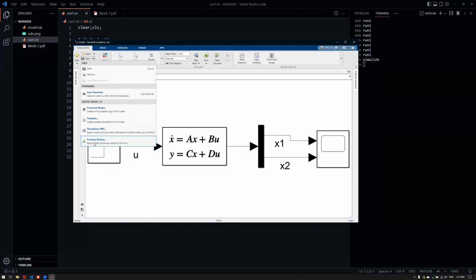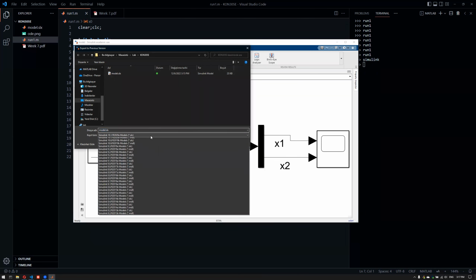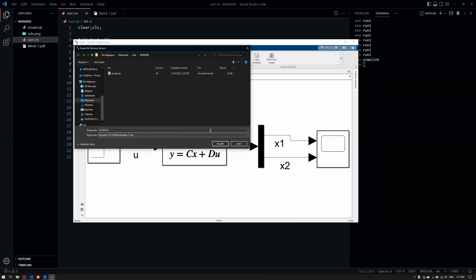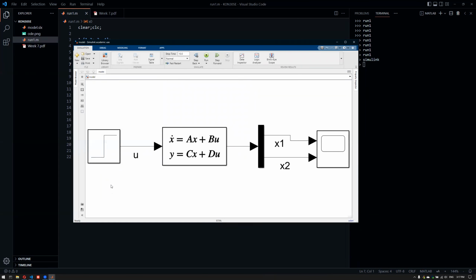Oh yeah, there we go. Sometimes the menus change. Export model to, okay. You can export it to a previous version here. Then you're going to save it for that version here. And you can see what I mean by that. If someone uses maybe the newest one, mine is 2020 A or B, something like that. So you can save it in an older version to ensure that the one that you submit this file to can open it. But other than that, Simulink is quite powerful because we didn't write any code, and we're ready to simulate systems and differential equations at this point.